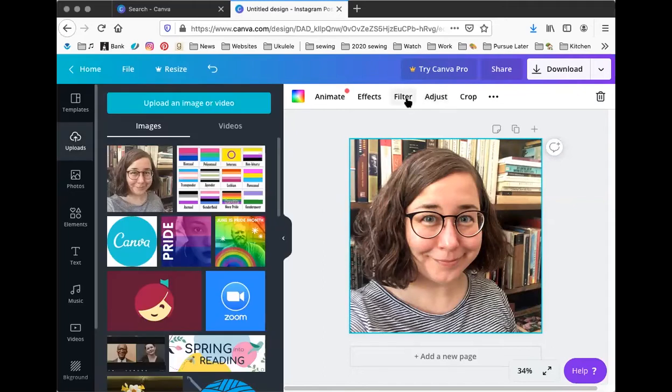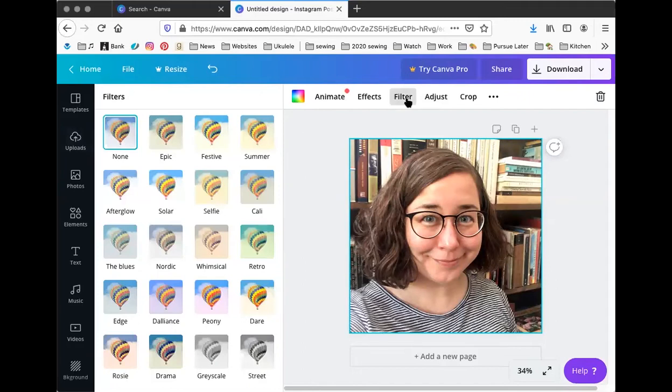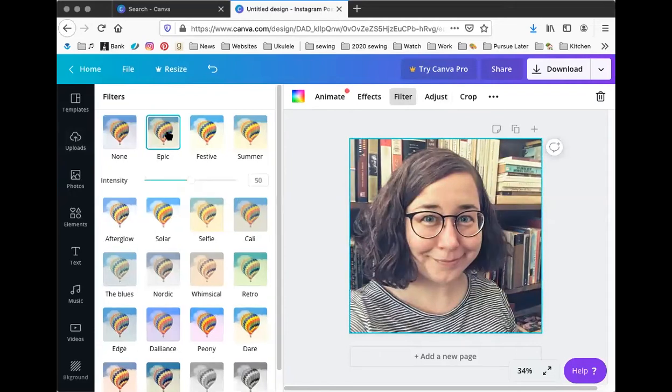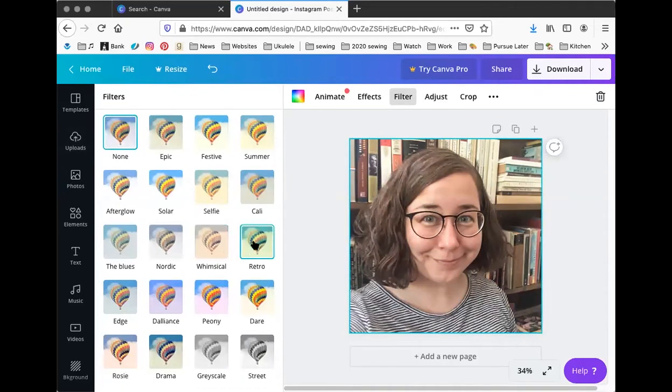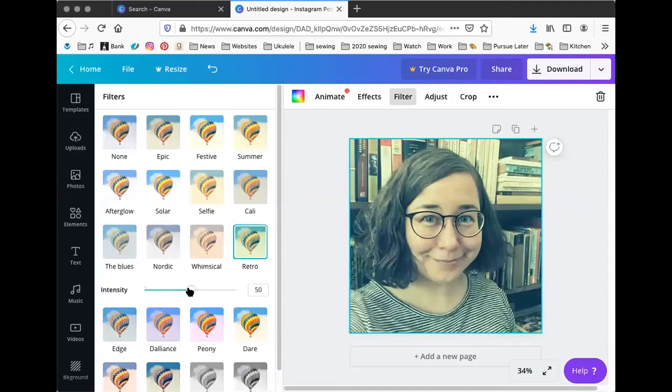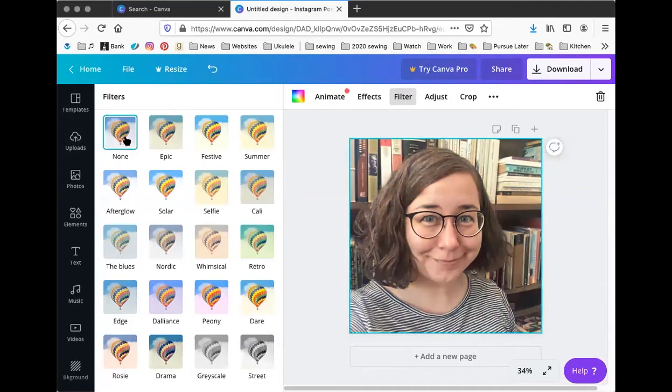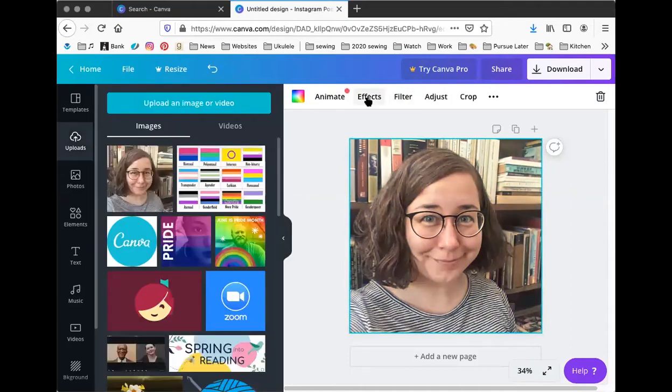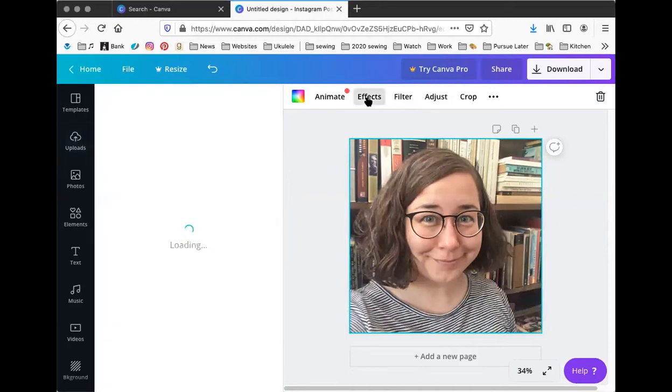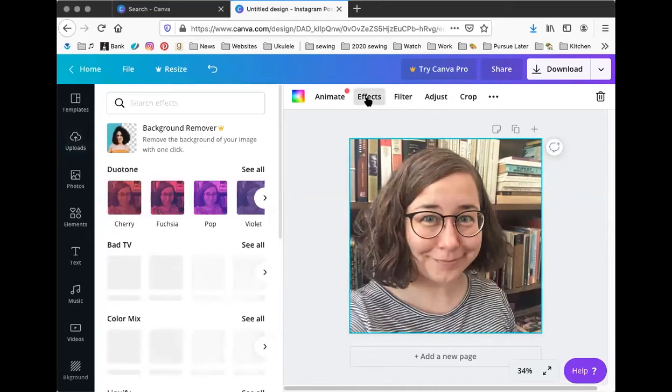The filter is sort of like the standard filters on your phone or on Instagram. You can only have one operating at a time. You can switch back to none at any time. You can also control the intensity and play with that. And then effects are more extreme filters.